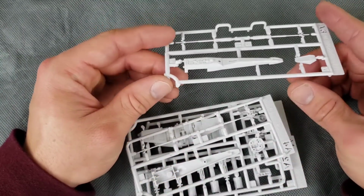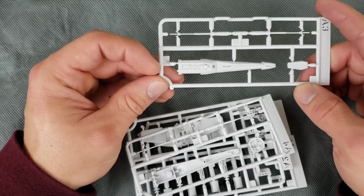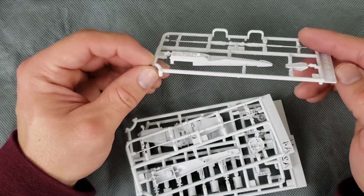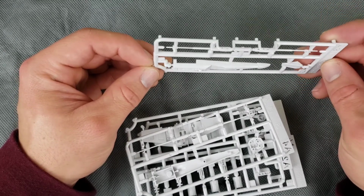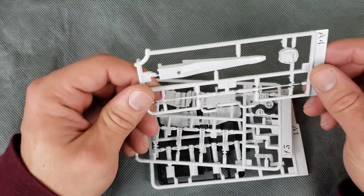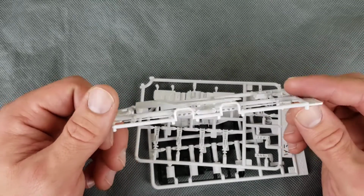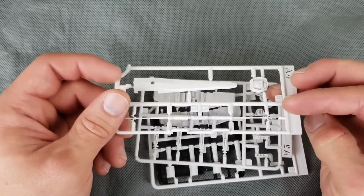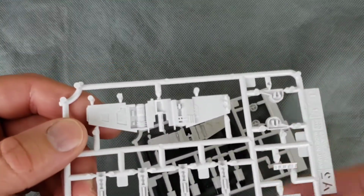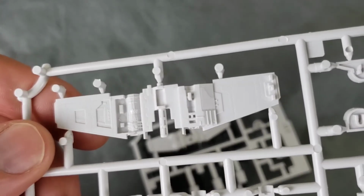Here is your package of parts. You can see the fuselage there, and the canopy, and some of the blasters that go on the wingtips. And I wasn't expecting this, but this tiny little kit has such good detail. Literally, probably better detail in this kit than most of the Rebel kits that I build on the regular. So definitely, if you are looking for a nice detailed kit, I would suggest this little tiny kit. And I'll show you here, it also goes together very easily and very quickly as well.